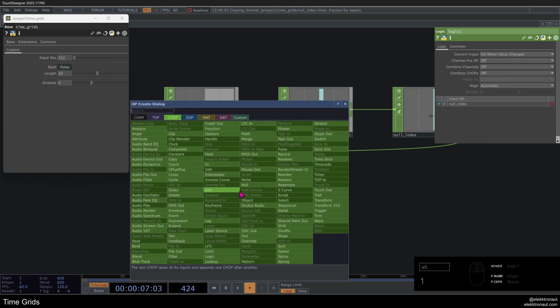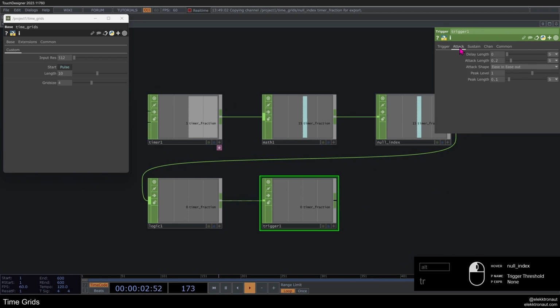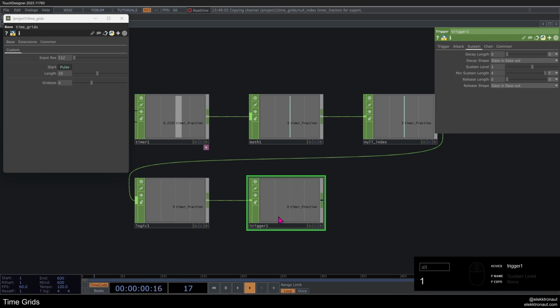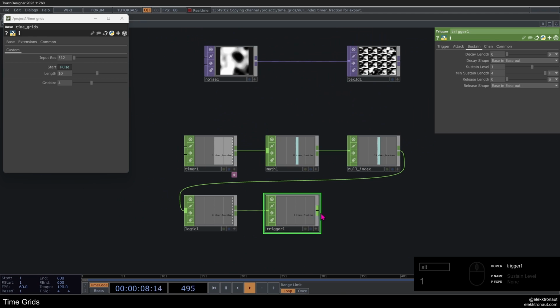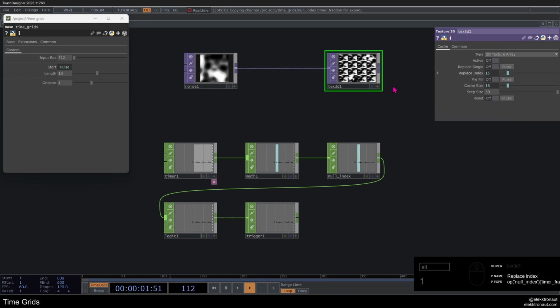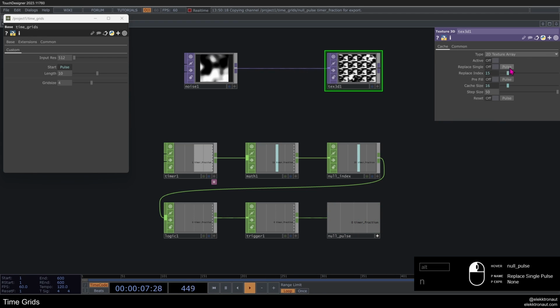But actually I noticed it's not being triggered enough. So actually we want to use a trigger here, get rid of all the default values. And we want to change the min sustain length here to maybe something like 4 frames. So it's a really nice clean signal that stays on long enough, because when we keep working, at some point you might notice, if you don't do this, that it doesn't pick up every change, or it doesn't trigger the pulse here reliably. So this is a good way to go around that. So I'm going to call this null pulse and use that on the pulse.